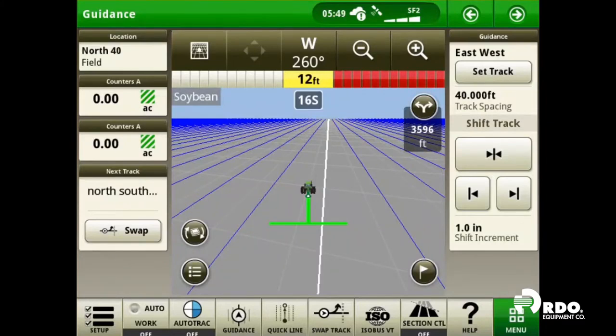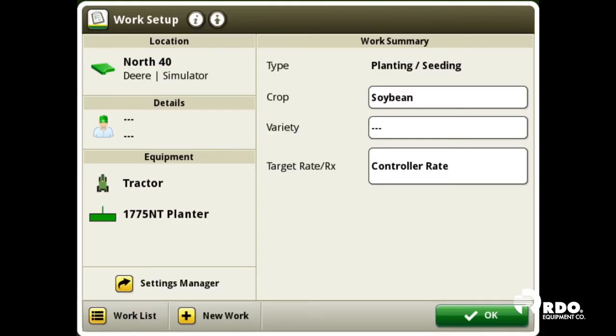The third scenario we will discuss is if the work plan does not automatically populate once we enter the geofence, or if we do not have an active boundary attached to our work plan. In this case, we've already loaded the file in the display, but we need to search for it and apply the settings in order for us to complete our work. We'll start by simply selecting the Setup button at the bottom of our display.